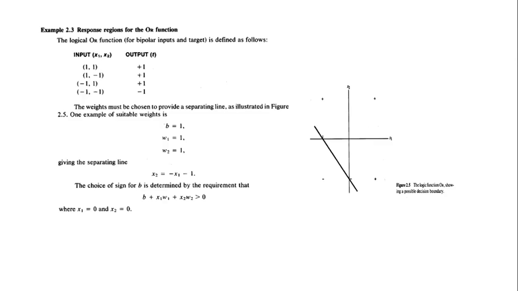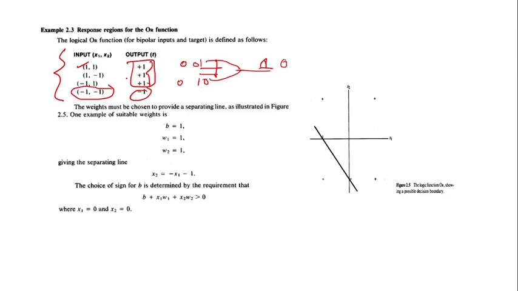For the OR function, we have this truth table. In the OR function, we have many combinations of 1. This is the OR gate, right? In case of the OR gate, we have 1 when both are 1, 1 0, 0 1, everything is 1, except if both are 0 0, then it is 0. So both are minus 1, it is minus 1. For the remaining three conditions, we have 1.